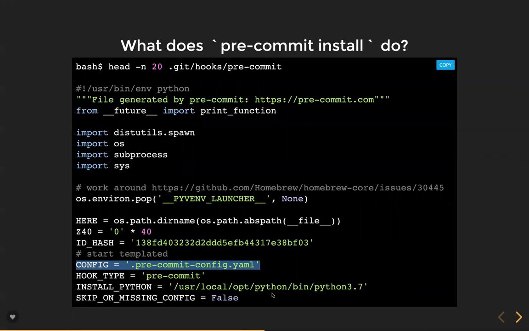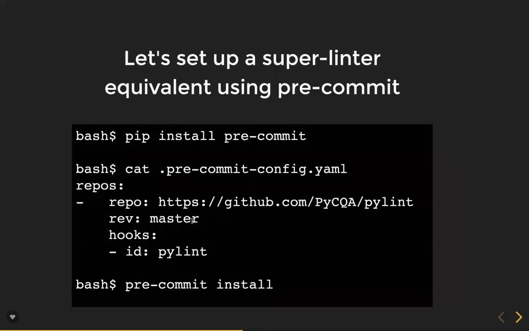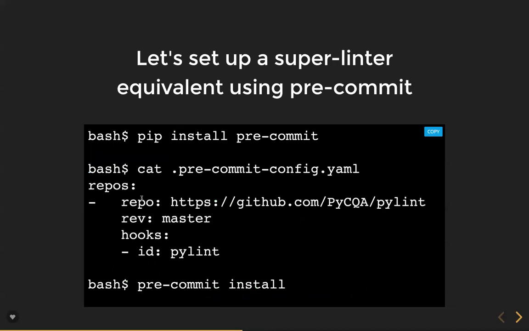There's another several hundred lines of code below this that are basically a bunch of Python code that loads this YAML file, ensures it's a valid YAML file, parses it, does a whole bunch of crazy stuff with it. More detail than we need to get into at this point. All I wanted to articulate here was the pre-commit library is doing a lot for us to make our lives easy. All we need to do is define which hooks we want to use, run pre-commit install, and we're done. From here on out, anytime I run git commit in this repo, it'll run these hooks that I defined.